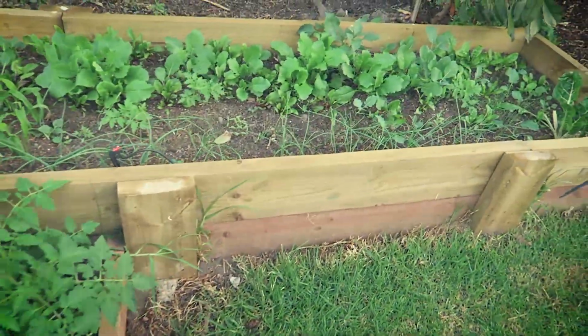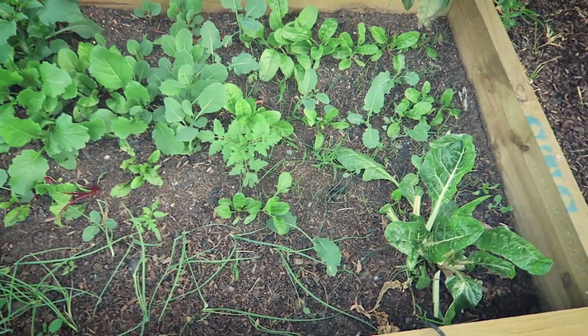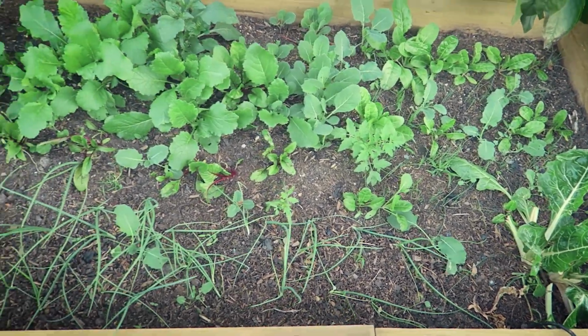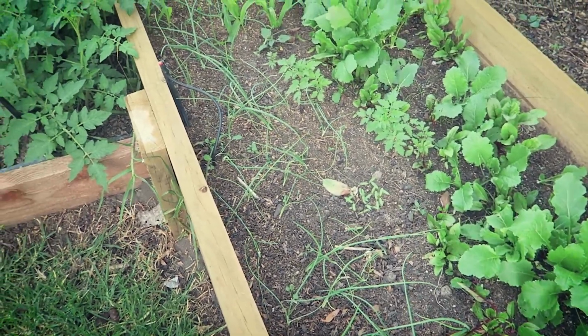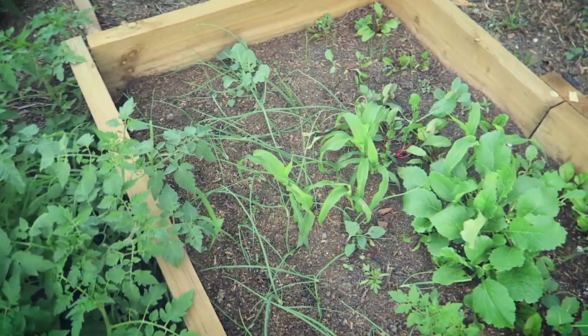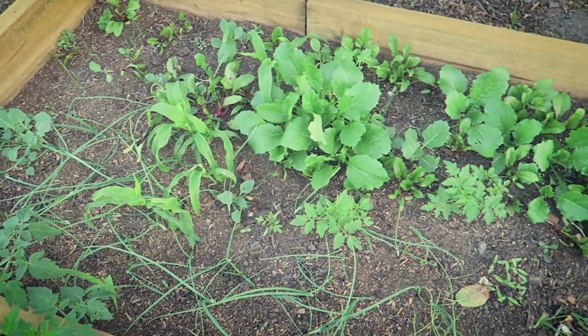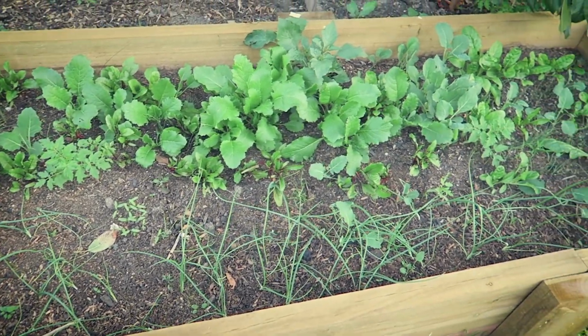And then my recent garden bed that I have, I've got some onions planted here, some silver beet and a bunch of other stuff, and I think we've got a bunch of beets and so forth in there as well. But looks pretty good. It looks pretty green. All of this sort of stuff was planted basically just with seeds.